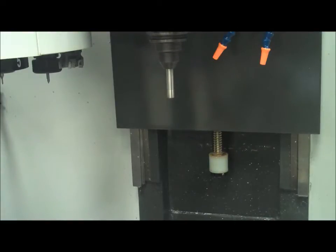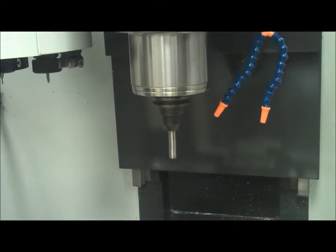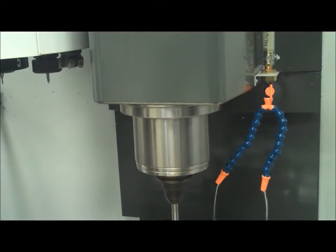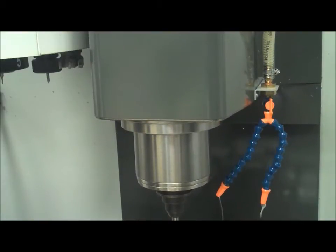Now, all I'm going to do is use my handle jog to get close to the actual part. So I hit handle jog X. I want to bring my X axis over until it's near the left side. I bring my Y so that it's kind of over here, and then I bring Z down. Now, I'm going to touch off on my left side first. So I bring it down, I get sort of close, and then I'm going to start slowing down my feed rate so that it takes me longer to get down and I don't jam into the part.